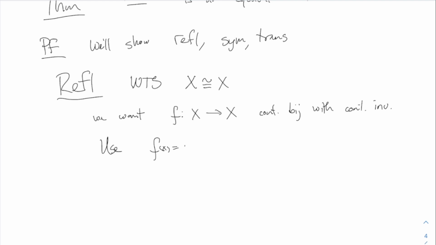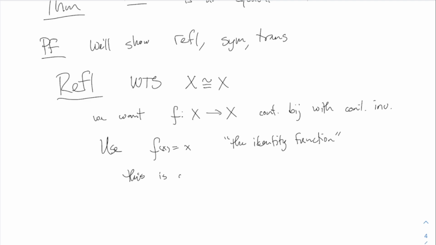This is also known as the identity function. You can think of a homeomorphism as transforming one space into another, and this is a transformation which just doesn't do anything. It leaves everything the way it was. That is automatically continuous because, remember, continuous means the preimage of an open set is open. So if U is an open set, the preimage of U using the identity function is just U again, and so it's still open. The identity function is also automatically a bijection because its inverse is itself.